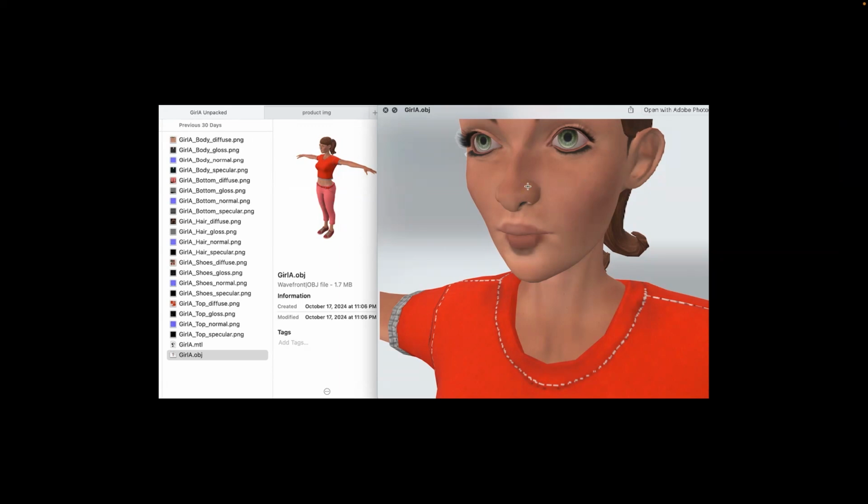So the good side is, take a look at the model. It's really high definition. You can see all of the detail on the clothes, on the skin, on the eyelash, and on the hair. But the downside is, see how many files you're going to have. So that's a large model, a large file.